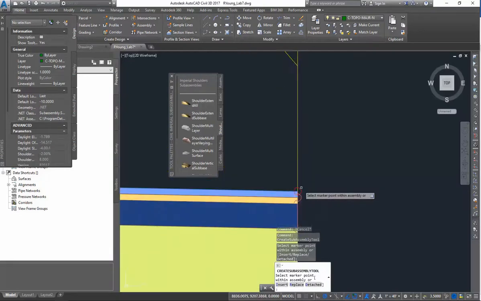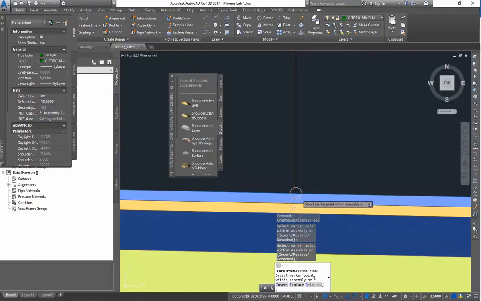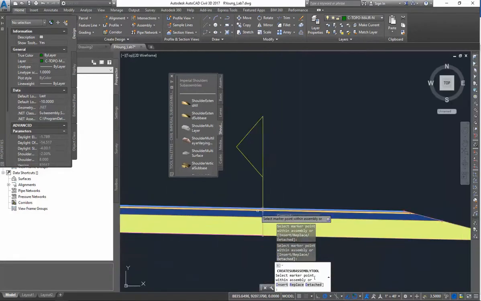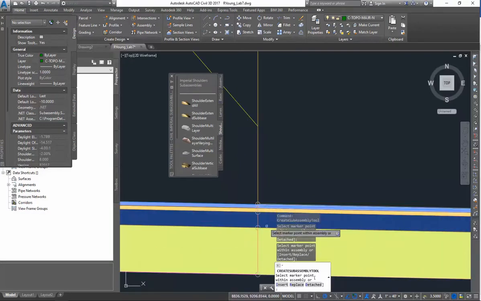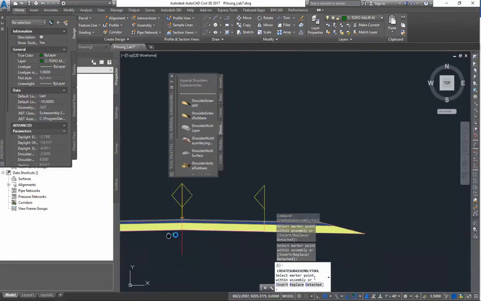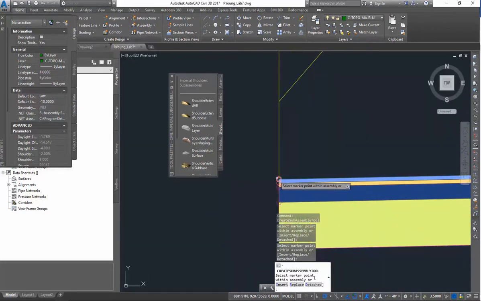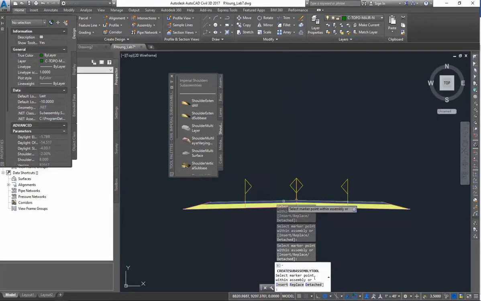It's asking us, where do we want that shoulder to match? Do we want it to match down at this layer, at the top of this layer? We're going to go ahead and have the top of our shoulder match the top of our pavement. You can see that we're extending all of our pavement layers all the way through it, and then it has the taper on the side. If I go over here, I can put the other one. So now I have 2 lanes, 2 shoulders.